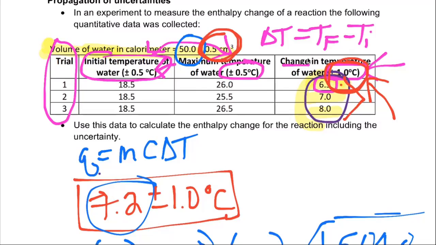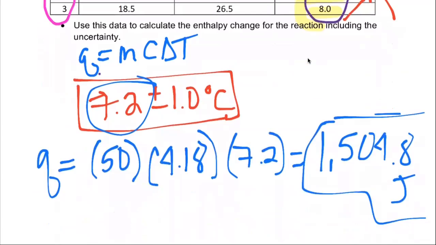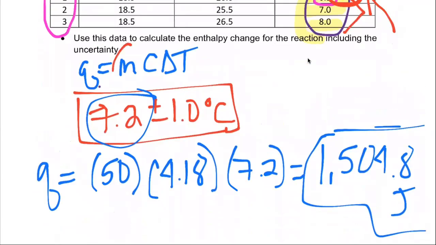So what happens is because I multiplied these numbers together, M and delta T, when I multiply values, in order to figure out the uncertainty for the answer, I don't add together their absolute uncertainties like when we add or subtract the numbers. I have to add together their percent uncertainties. Okay. So this is where it's always a little tricky at the beginning for people because people have trouble doing this many steps. It's not that it's hard. It's just you got to remember all the different parts to do. And that gets tedious and people forget to do stuff.